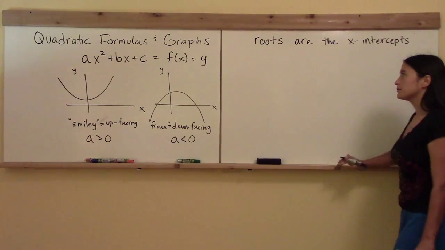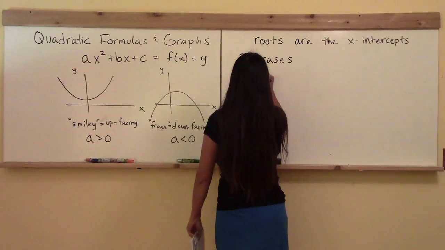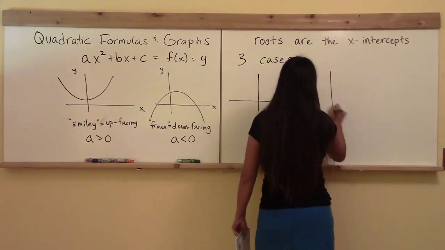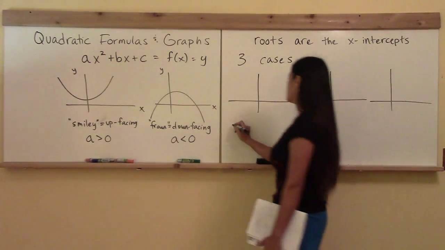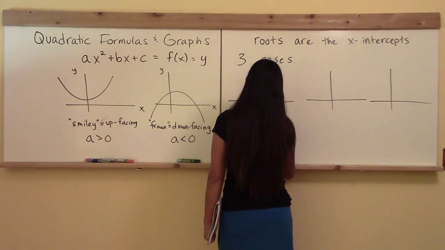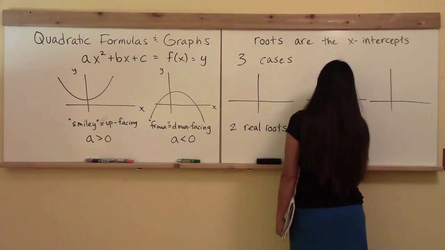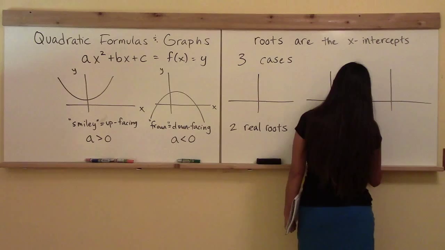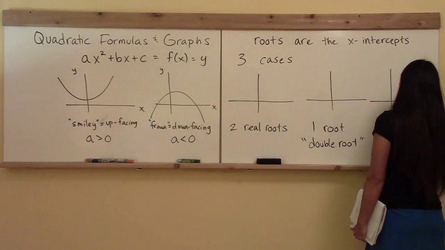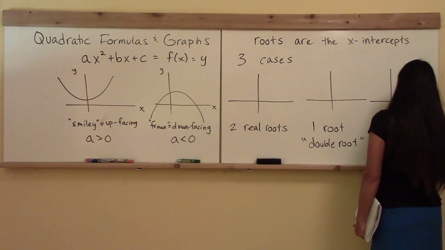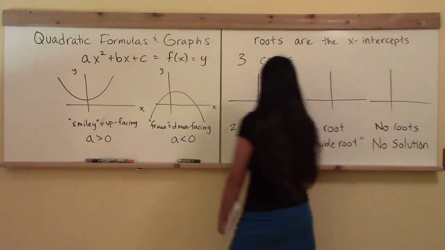Okay, and now I'll show you how you can have the 3 different cases. There's 3 cases, and I'll use an up-facing parabola, but you could also use a down-facing parabola to illustrate this. This is the same whether a is greater or less than 0. We have the case of 2 real and distinct roots, and then we have 1 root, and when we do have 1 root, this is known as the double root because we only have 1 of it, but it kind of comes out of it twice. And then we have no roots, and this is the case where algebraically you would see no solution, as I circled in one of the previous examples.